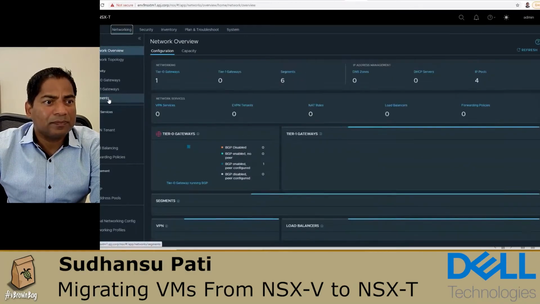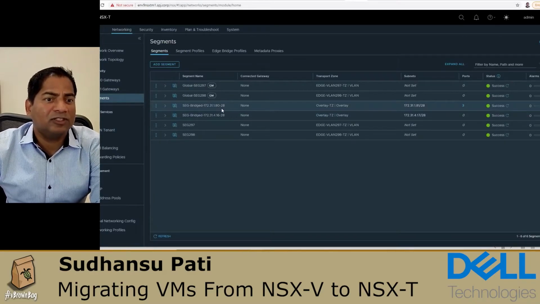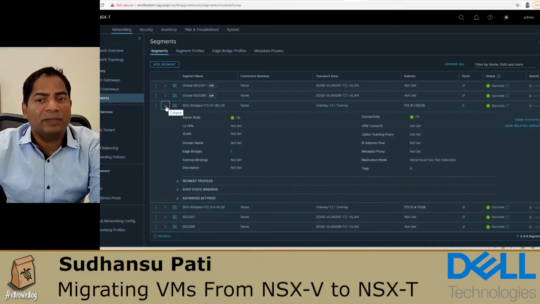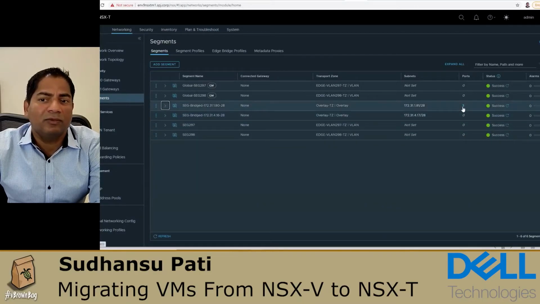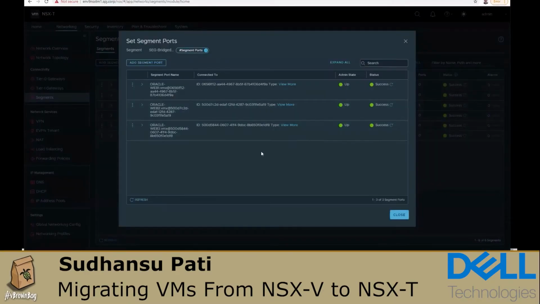You can see that we have a bridge segment, and keep in mind the cITopus edge cluster deployment utility will deploy the bridge for you. The way NSXT bridging works, you deploy the NSXT bridge appliance into an NSXV enabled cluster and then configure the bridge. There are various steps to perform that, but cITopus will automate that for you with the edge cluster deployment utility. So I look at that bridge segment, and I have 3 virtual machines that are migrated from NSXV and are already registered here in NSXT. You can see Oracle Web 1, Web 2, and Oracle Web 3.